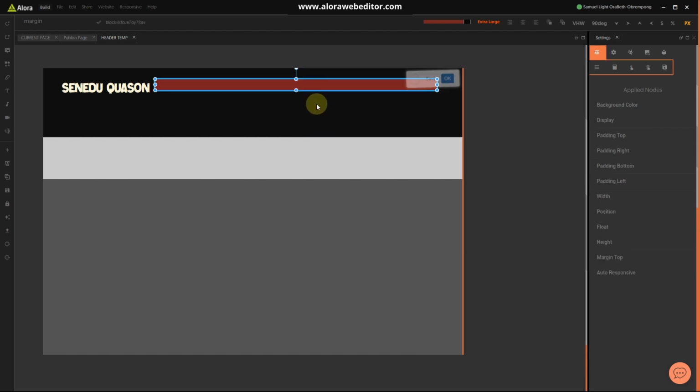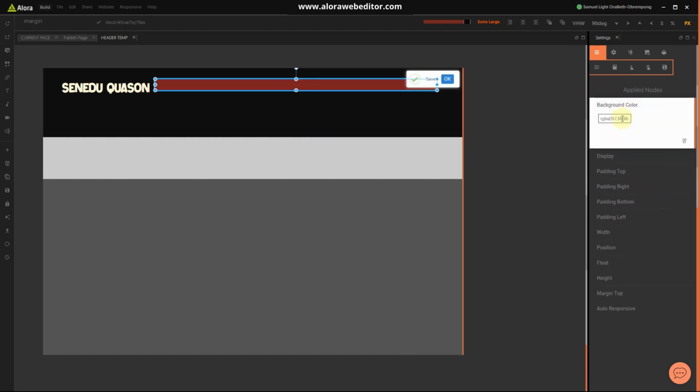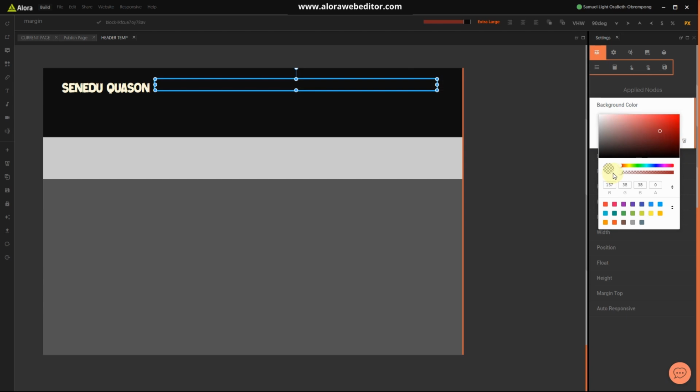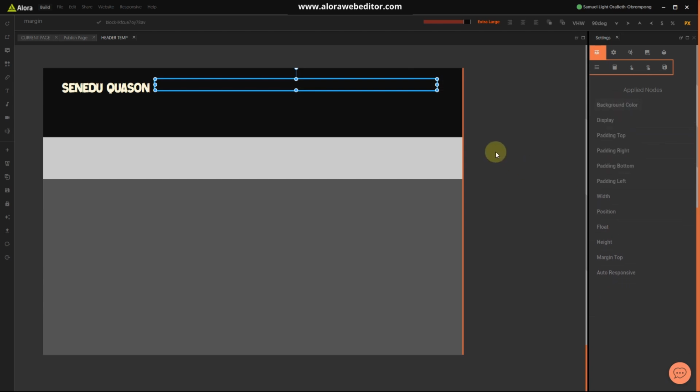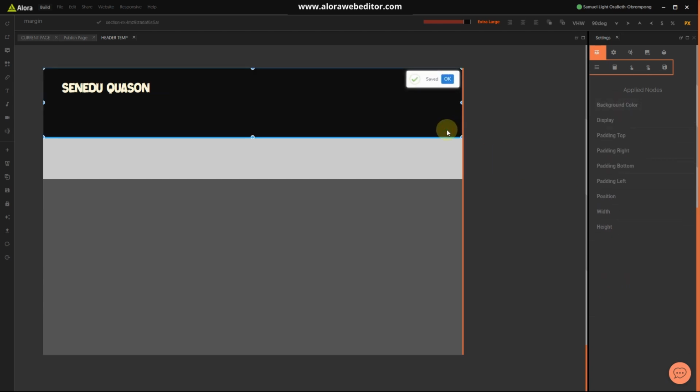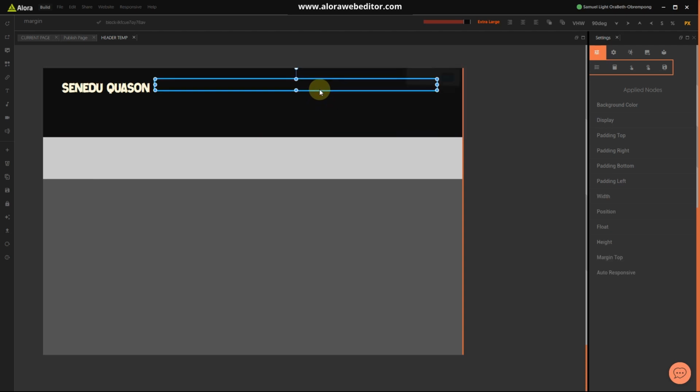Okay, now we are going to take the color and reduce it to 0 because we want it to be transparent, and we want the color there because on certain devices we might want to have a background. Well, you never know. We could take it off and add it when we get to that particular view, but we don't have time for that now, so let's just leave that over there.